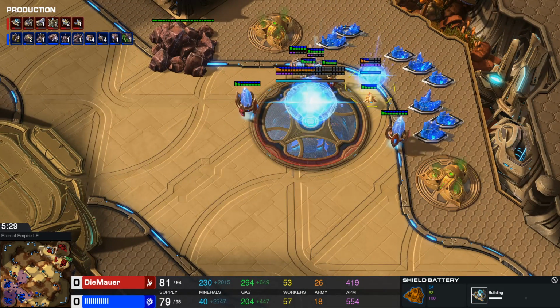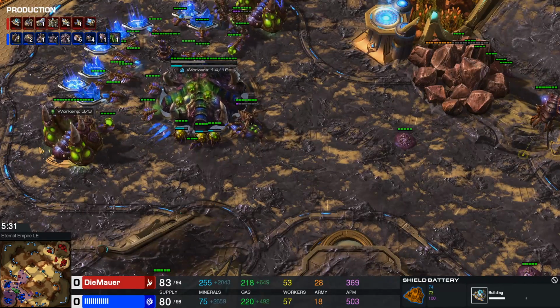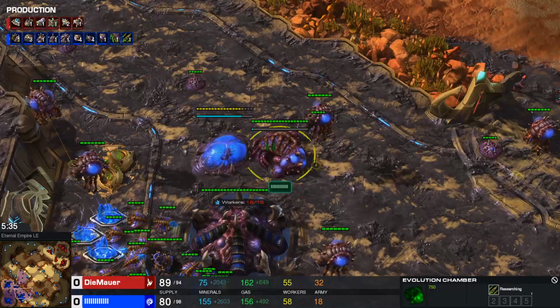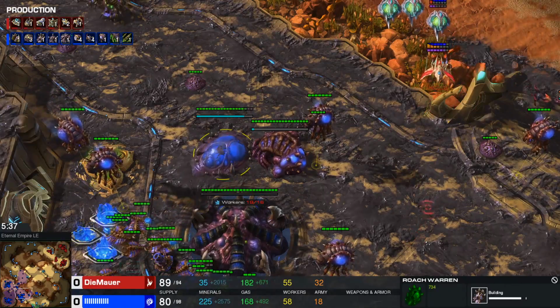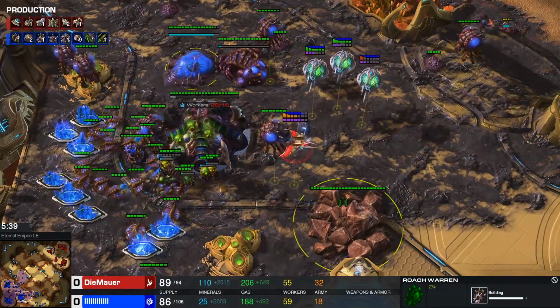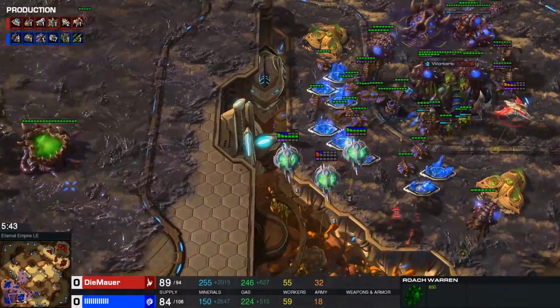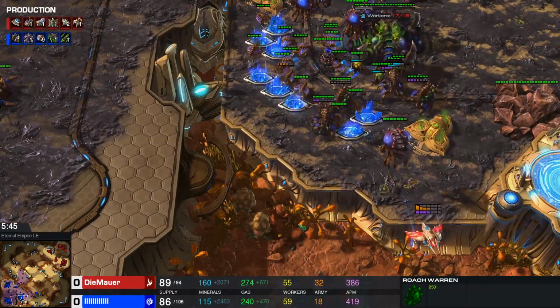You see a battery coming down as well. Evo chamber on the way here for Reynor. It's also going into a Rose Warrant. So an Evo chamber, yeah. Ooh, +1 attack. Okay, so it's most likely going to be Lurker. Otherwise in Baneling styles, whether that's Roseling Bane or Hydra Bane, usually depend on melee upgrades.